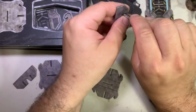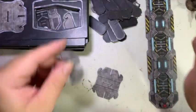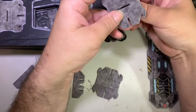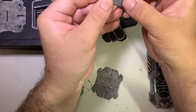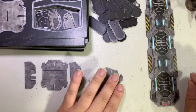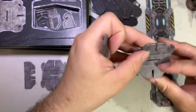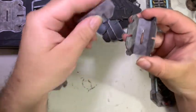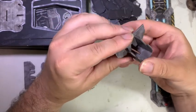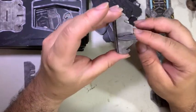Okay, so. Oh, that seems to be a slight miss in the printing. No, I don't think it's going to be seen all that much. These are spot on. Alright, so what do we have? Well, we have you. We have you. You. Oh, wait. You're like that. I get you now. And then, you are like that. Huh. Okay.